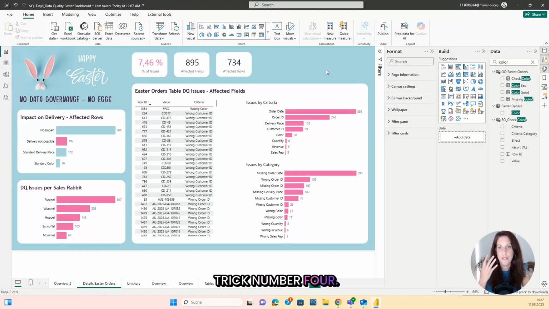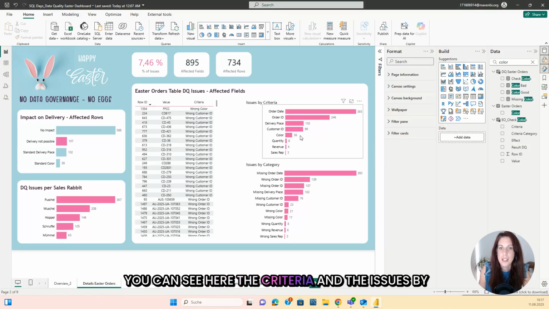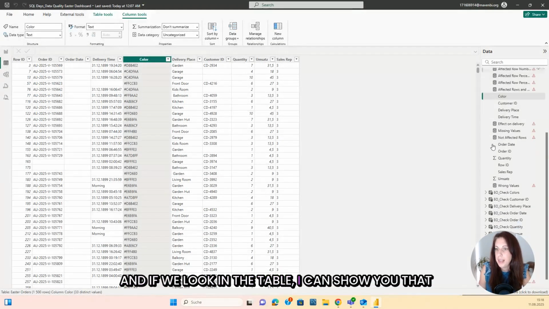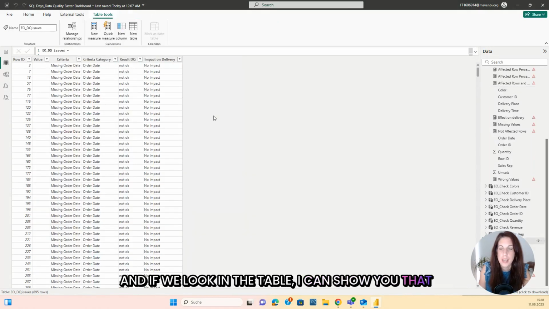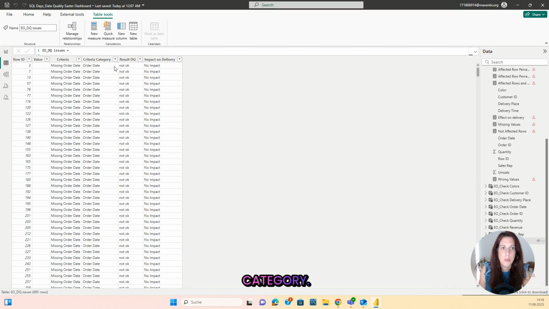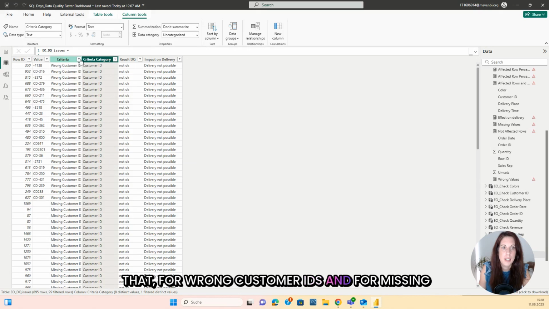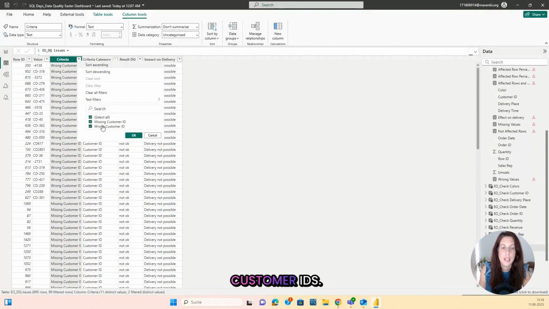Trick number 4. You can see here the criteria and the issues by category. And if we look in the table, I can show you that there is a main category like the criteria category, and then there are subcategories, if we check that, for wrong customer IDs and for missing customer IDs.